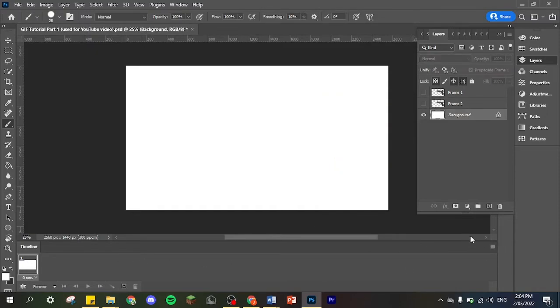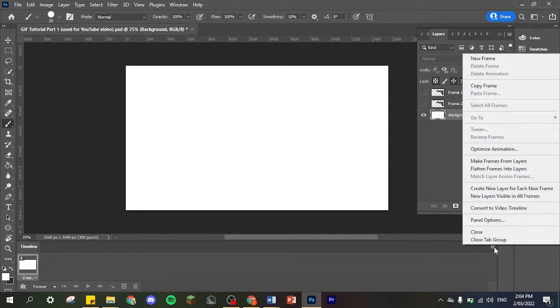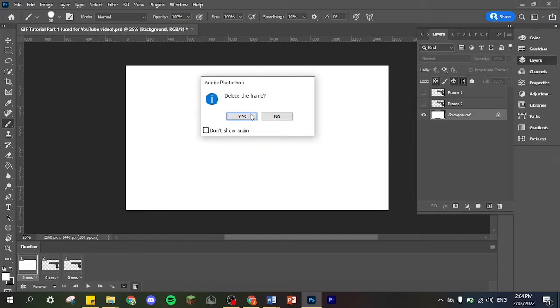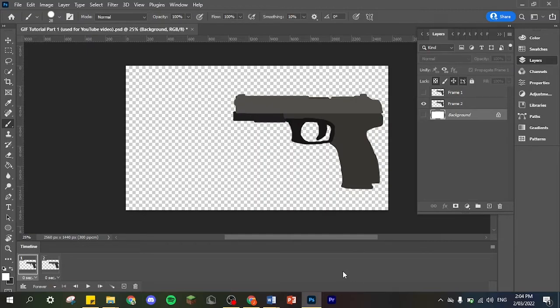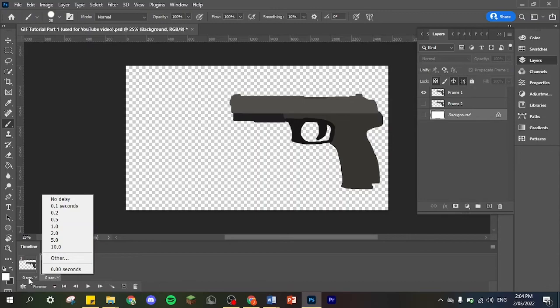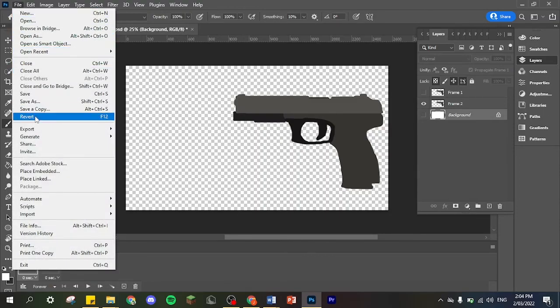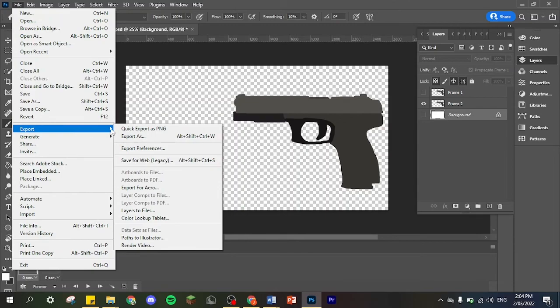Now direct your attention to the top right corner of the timeline and click the 4 lines. There should be an option that says Make Frames from Layers. Click that. Lastly, make sure the bar at the bottom, the one that allows you to play the animation, says Forever, as it allows the animation to repeat over and over. Now you're basically done. Feel free to change the time of which each frame lasts, and now all you have to do is click File, Export, Save for Legacy, and then save your project wherever you like. There you go, creating a GIF in a few simple steps.